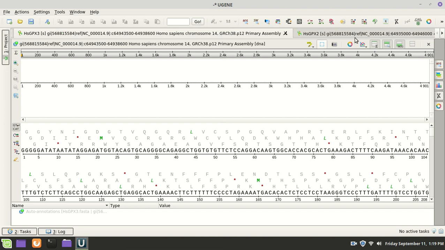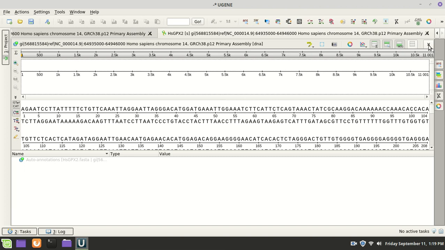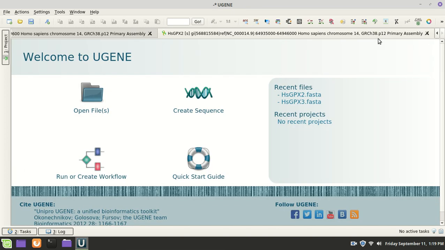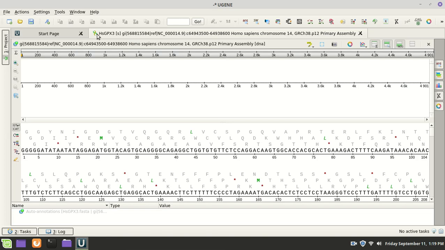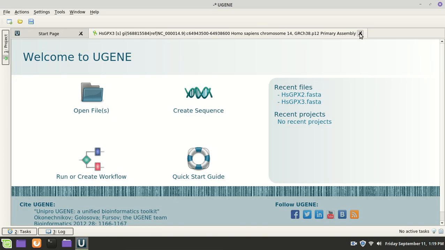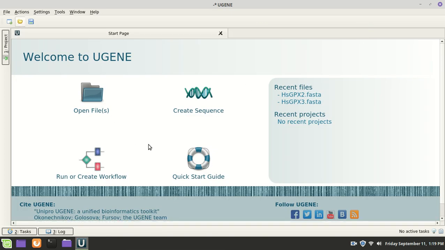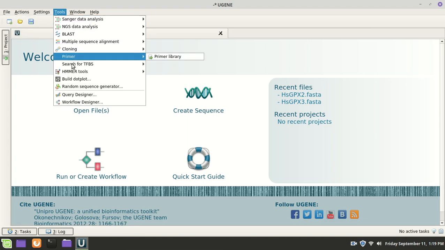I wanted to get rid of the sequence, not the dot plots, and the sequence is what went away. Well, I'm going to do away with all the sequences here. Alright, and we're just going to have the start page, and I'm going to do the dot plot over.